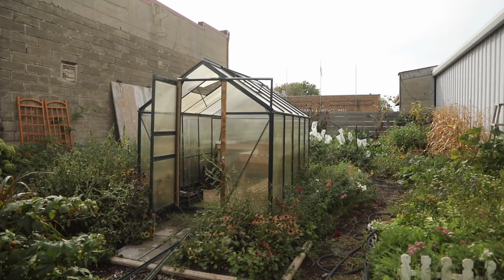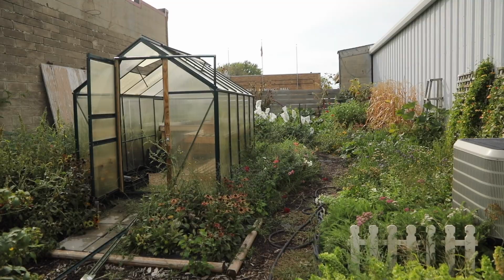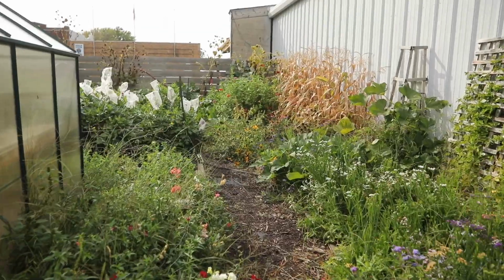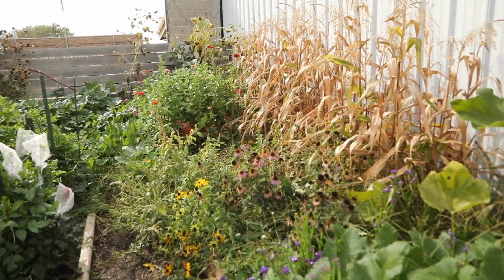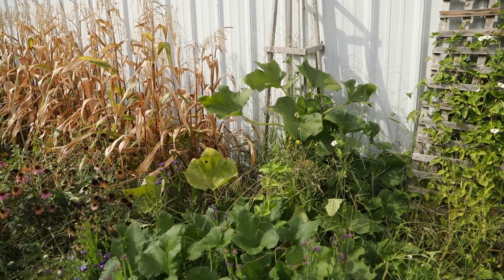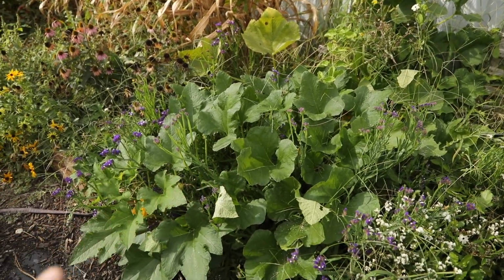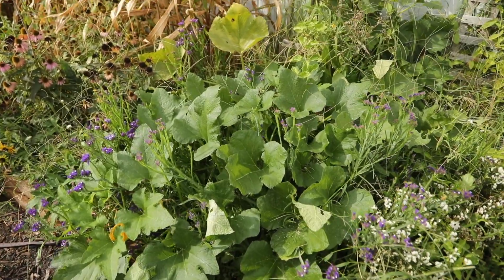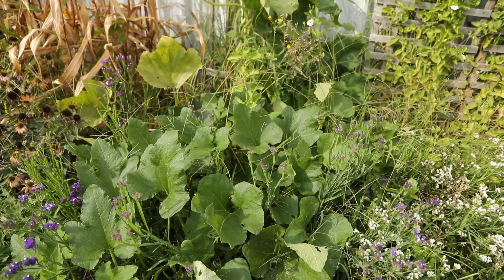So this is the fenced-in area of my garden, and this is where I have always grown cut flowers. This year I expanded to other areas, but I grew a couple hills of pumpkins in here this year, which is actually getting to be kind of a maze in here right now. I will not be growing pumpkins in here next year because everything just overlaps too much, but I have a trellis right here that I have one pumpkin plant on, and you can see it has come out on top of my statice, which is fine. The statice is still okay, but I don't think I will be doing that again. But we're gonna dig in here and see what is in here today.